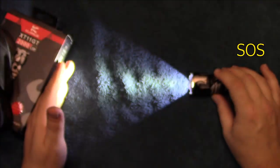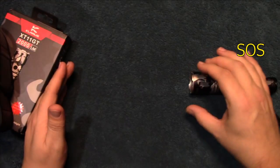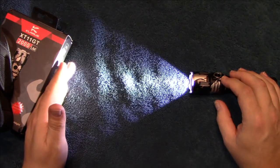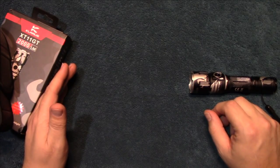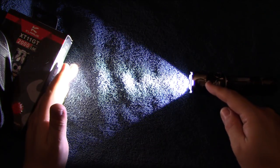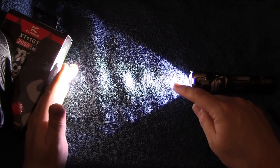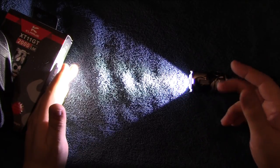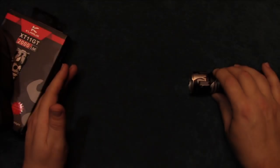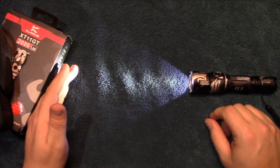In order to get SOS, you double-click again. The light output on SOS is about 50%, so it's going to last a lot longer should you have an emergency. Then you can single-click to go back to the last light output — there is memory mode on the side switch, returning back to where you had it. If you turn it off and then back on, it's always going to start on the lowest output.